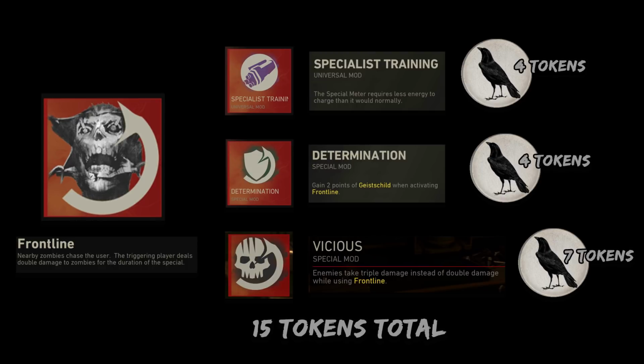Some of the mods that are recommended with this method that you're not going to initially have when you first prestige and you're at the lower ranks, but as you start leveling up and earning these tokens, you're going to be able to unlock these mods. So the first one here is called Specialist Training, and that takes 4 tokens, and that is going to fill your meter up a lot faster so you can use Frontline more often because it is an insta-kill. And it just tears through those whistlings and those fireman zombies.